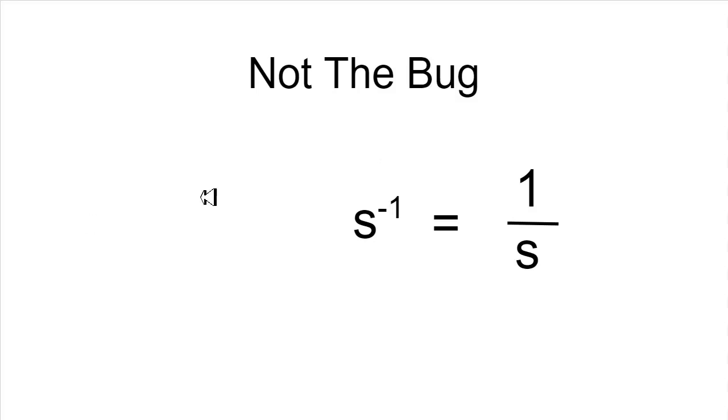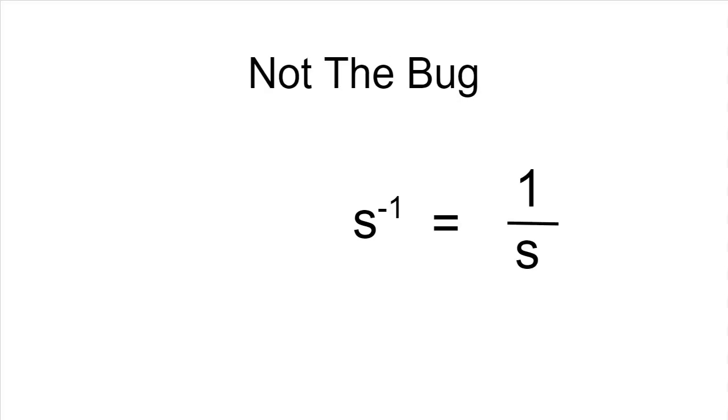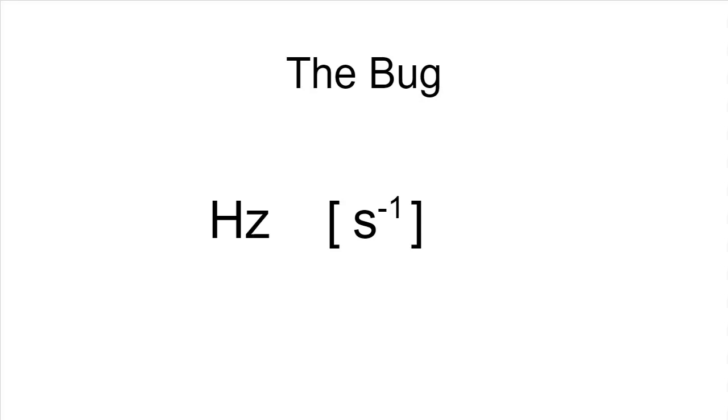But the problem comes in when you do this. Okay, this, in my opinion, is the bug. This is fine. Here we have a problem. Now, this might not look like a problem right off the top. This looks like it is mathematically sound, okay? By convention, historically and by convention, the unit of frequency, the hertz, was assigned the units of the inverse of time, or second to the power of minus 1.